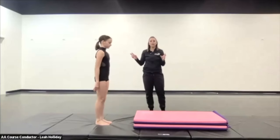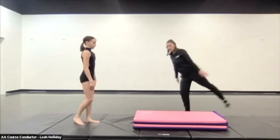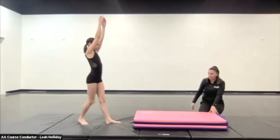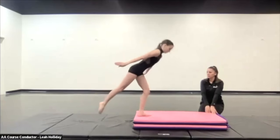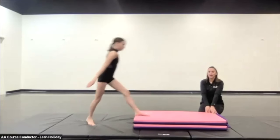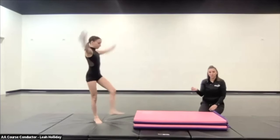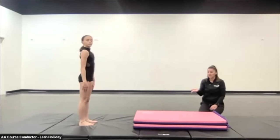The next part applied to the flying cartwheel is getting the jump up with the back kick. Sawyer starts in tendu with arms above, and she does her back swing with arms and body, kicks her back leg, and hops up onto the mat. That helps her get the feeling. We need to see the body go down, then power jump — and she needs to really commit to that jump to get height in her flying cartwheel. You can see how she has to jump up and really think about that power.